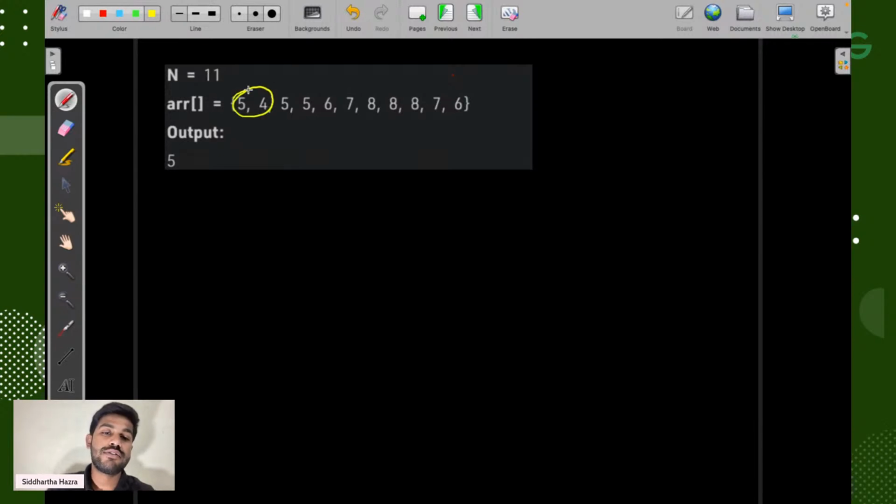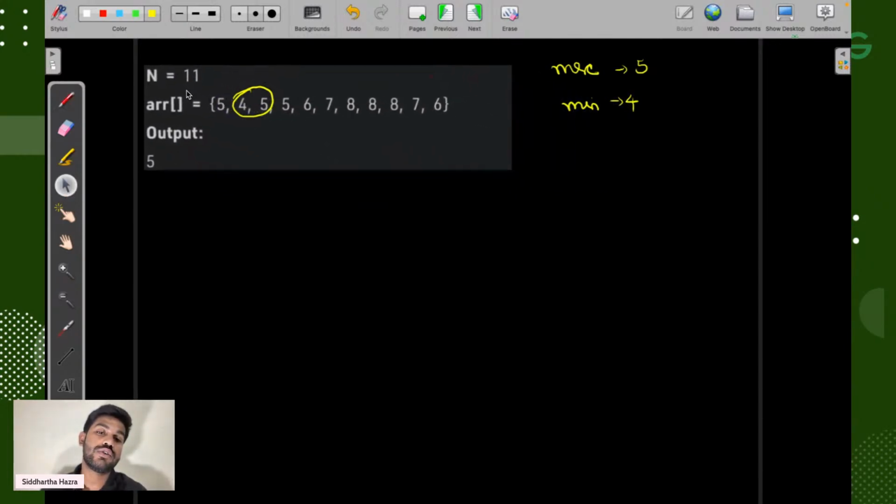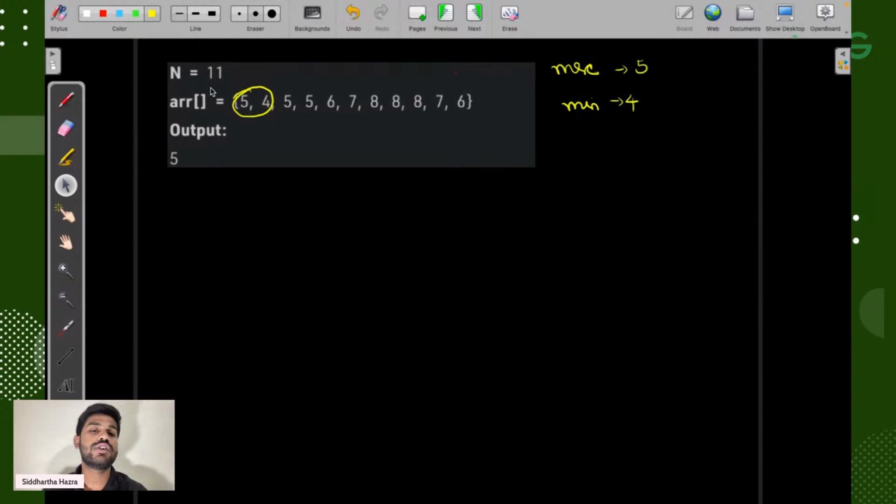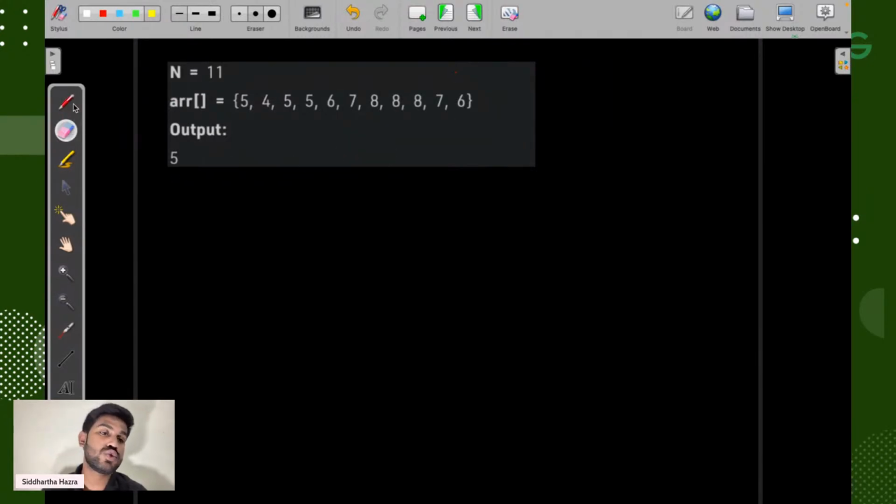Suppose we have 5 and 4 and we know that maximum is equal to 5 and minimum is equal to 4. So can we slide the window? Yes, we can slide the window to 4 and 5 again, then 4 and 5 and 5. And similarly, we would just update the maximum and the minimum. But the query is that window of size 2 is not our answer, window of size 3 can't be our answer. So we never really know at which size of window it is possible as an answer. This is our main concern.